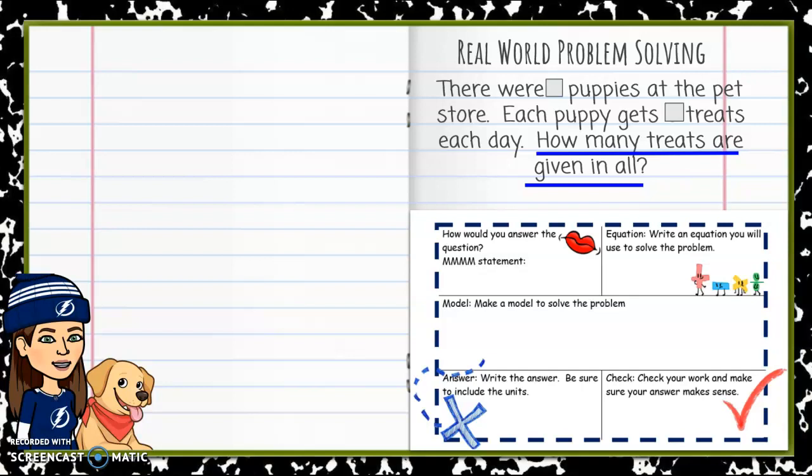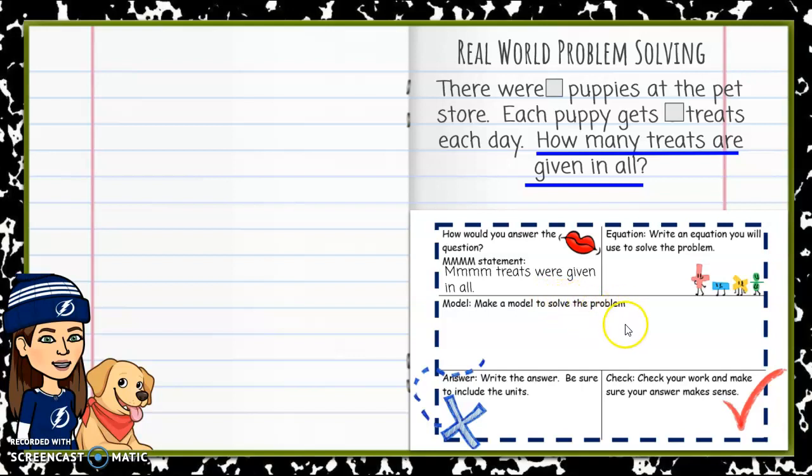Next, we create the statement. A numberless statement is simply an answer to this question without giving any numbers, mostly because we don't have it. So instead of a number or answer, we say "blank." Again, this allows for any student, despite academic level, to be able to feel successful throughout this process. How many treats were given in all? There were blank treats given in all. It's important that students identify the word from the question and input it into their statements to really understand what it is that they're solving for.